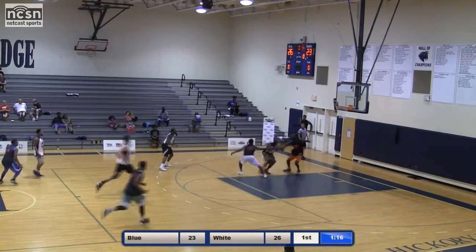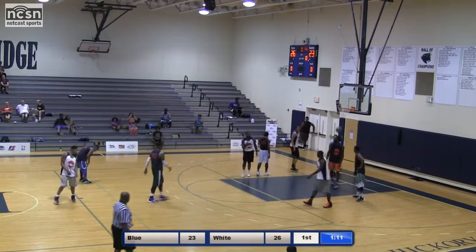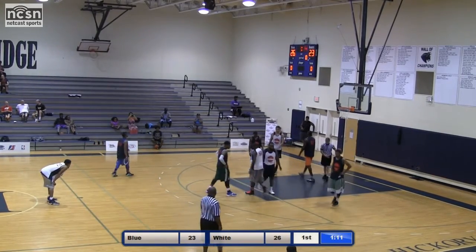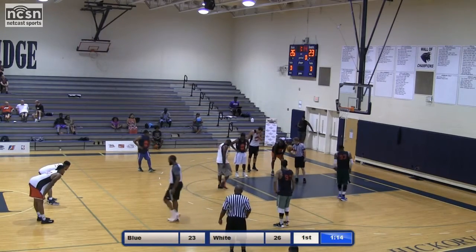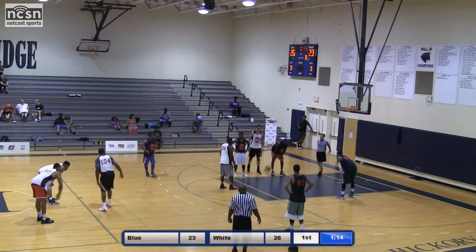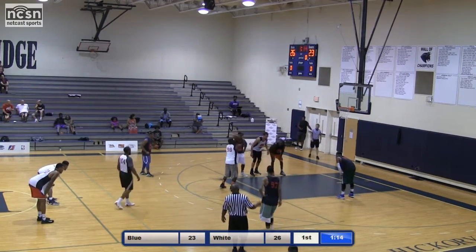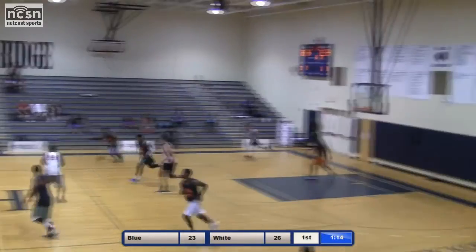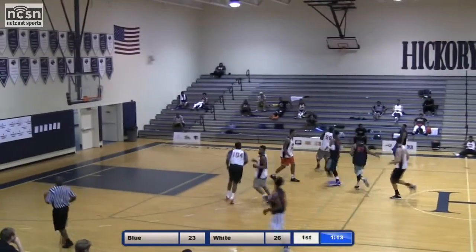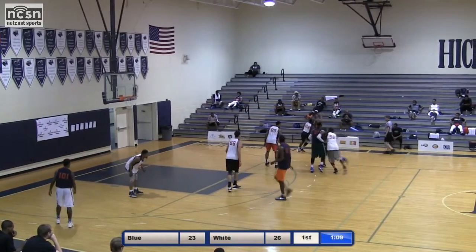Here we are once again. White quickly scooping the ball up off the floor, and they get themselves back to the free throw line. So White winning the hustle plays here. Even with that play we just saw a moment ago with Tommy Moss, he wasn't able to capitalize on getting two quick shots, but he got to the ball and got his own rebound. And those plays tend to be cumulative. They tend to work in your favor over the course of time. Unfortunately, another empty trip there.